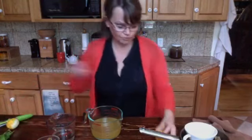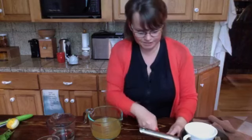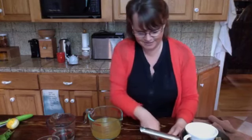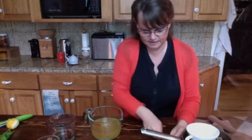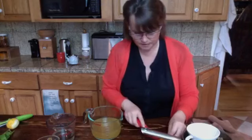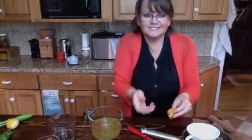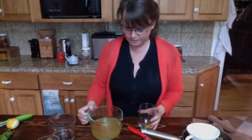Now, in order to serve it, and this is when, again, we are just using what we have in the house, right? This is not the best orange to be cutting as a decorative piece within my drink. But do I care? No, not really. I don't care, because no one else is going to be drinking it but me right now. If I was having friends over, I'd probably be a little more particular, but who knows?